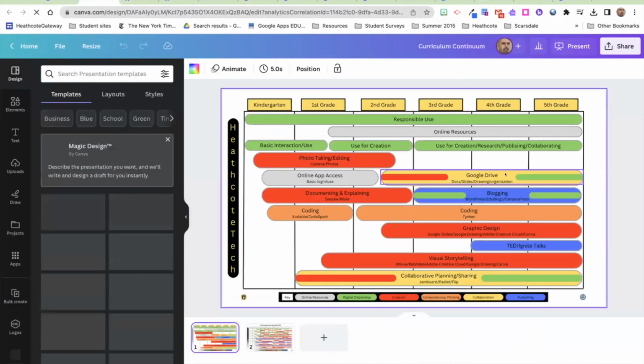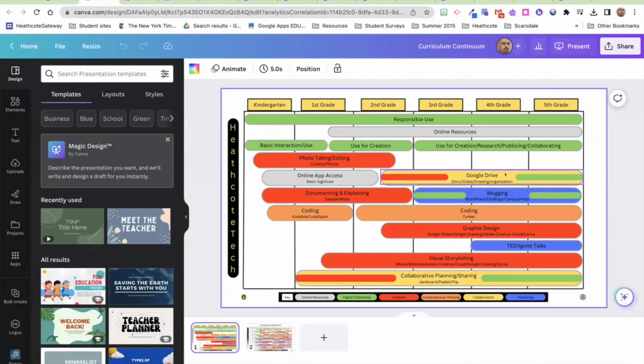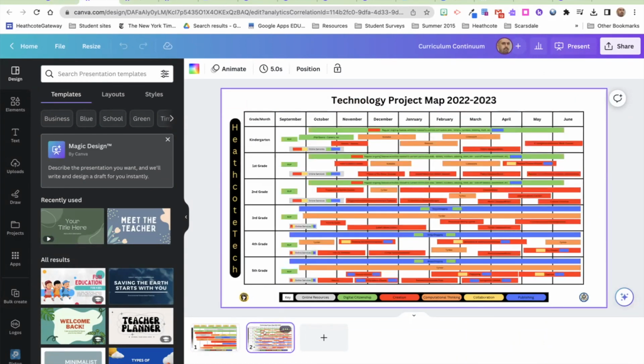Another example similar to that is this. We're working on technology curriculum continuum stuff. So similar, I tried to do this in a Google slideshow presentation about it. I could have done this in Google Slides, but it wouldn't have looked as good because those shapes aren't as good. It looks like you made it in Google Slides with shapes or Google Drawing. So I was experimenting with doing it a couple of different ways in Canva, and I liked how it looked in Canva better. But then I can actually download this and add it to the Google slideshow that I'm sharing.